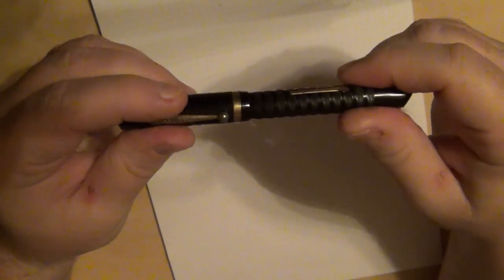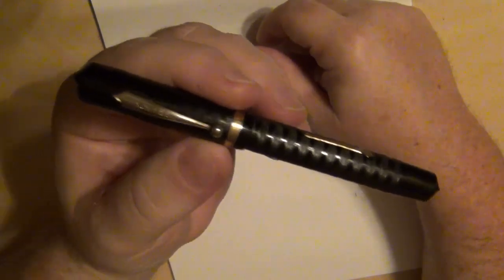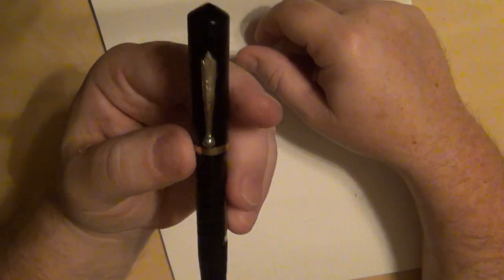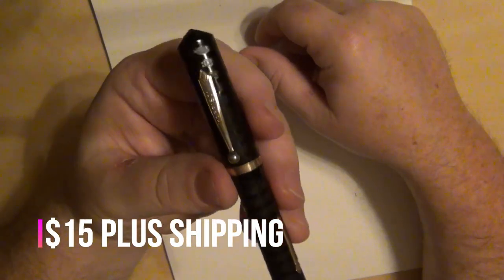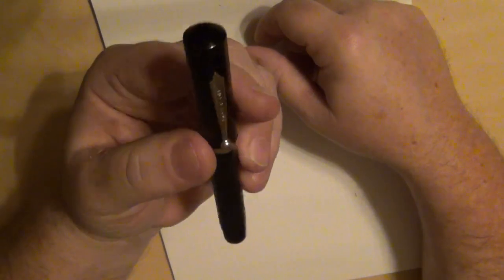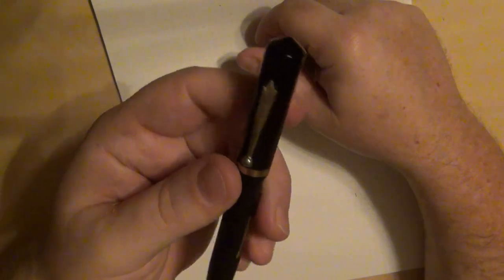So, 1930s, beautiful looking pen. And like I said about some of the others, fairly inexpensive. I did not pay a lot of money for this particular pen. When I say a lot of money, I'm talking $20, maybe. Tops, and I've got a nice vintage, beautiful example of a vintage pen here in my collection.